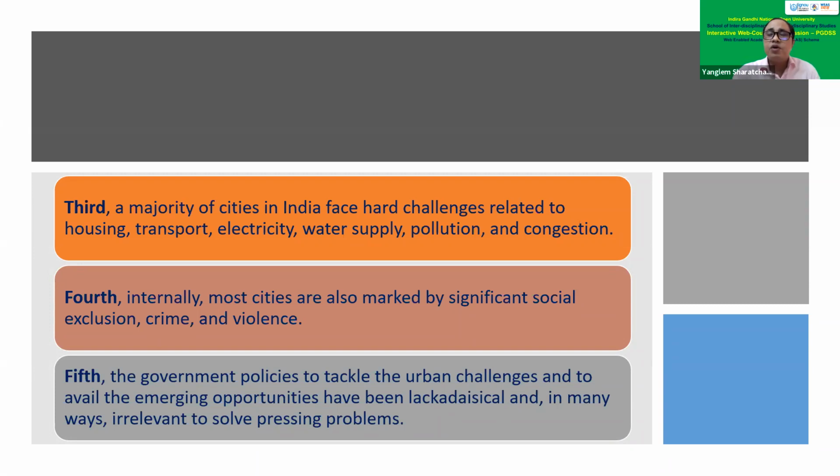The simple example is what has happened in Delhi recently, which is because of what we can say is cultural exclusion. And the fifth one is that policies to tackle urban challenges and to avail the emerging opportunities have been lackadaisical and in many ways irrelevant to solving present problems. Simply put, we are not properly managing and not progressing properly in a sustainable way, right?